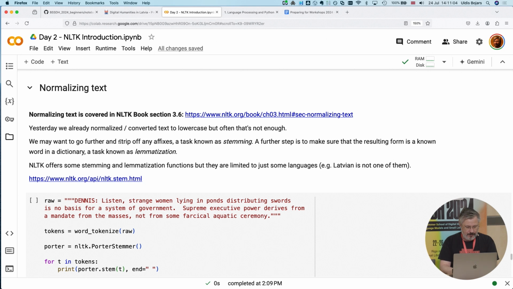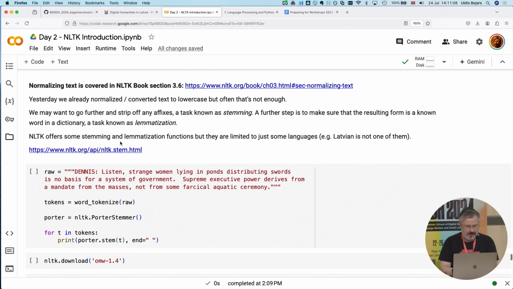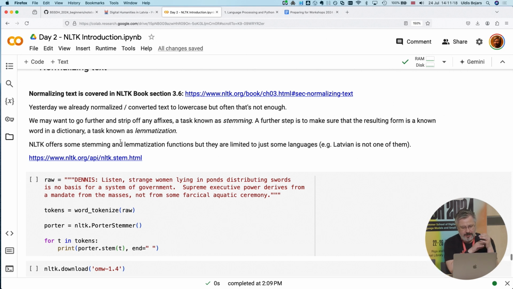Okay. Now, we may also want to normalize text. We already looked at how to convert text to lowercase, how to clean the text, remove its stop words.